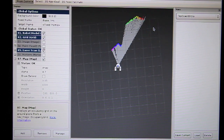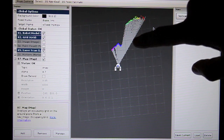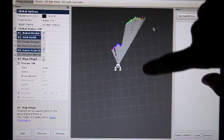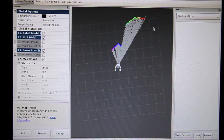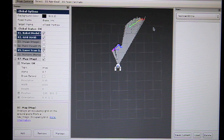Please stop. Okay, and here's one more thing that you can do with ROS: simultaneous localization and mapping, or SLAM for short. It's basically creating a map of free space marked in bright gray, unknown space marked in medium gray, and obstacles marked in black. And it's basically creating that from odometry, from the wheel encoders, and the laser scan data it receives from the Kinect.